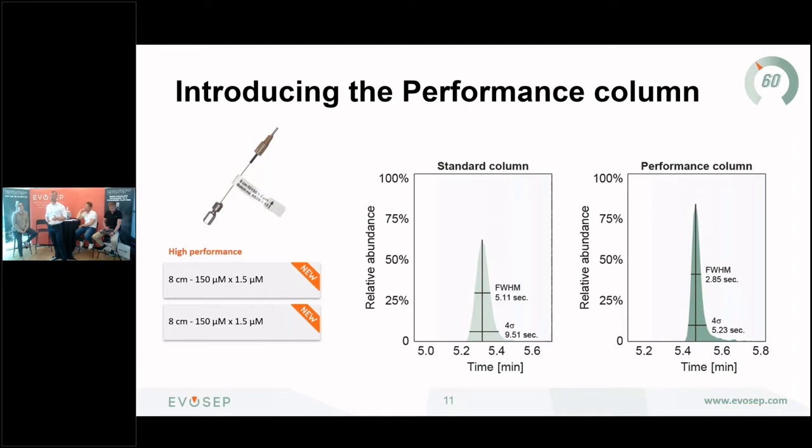So that's been very important to us, to actually have a solution that will give you the same performance as the cutting edge experts who can pull their own columns and fiddle around. I think we've achieved that exactly with the performance column. That's also due to some of the hardware that we have to interface the column with the source, and we have some pretty good solutions for all mass specs, at least the most important ones: Thermo, Bruker, Agilent and Sciex.